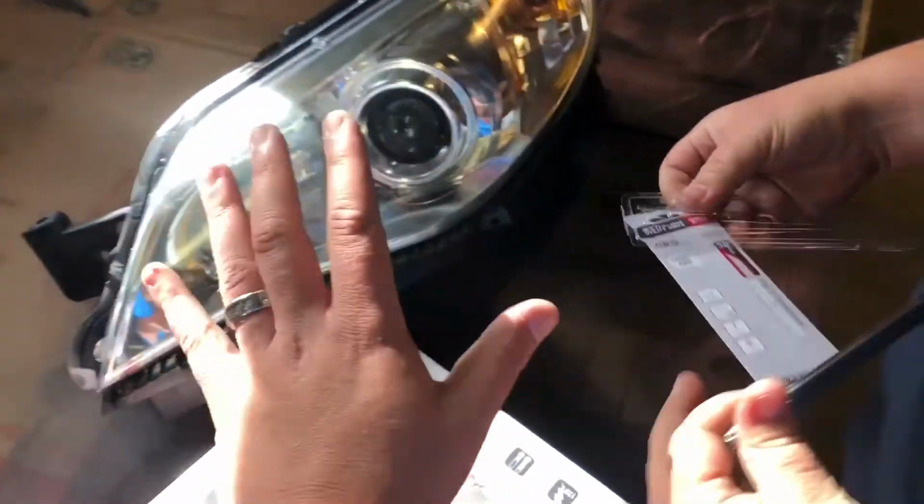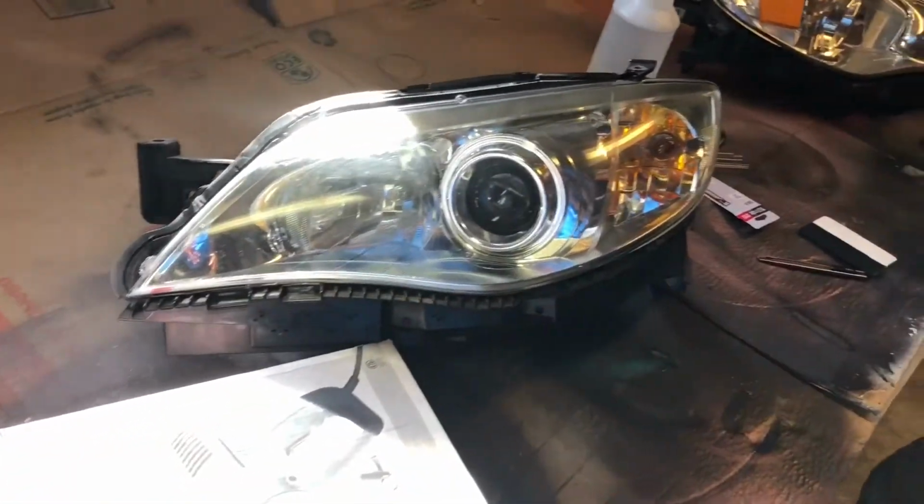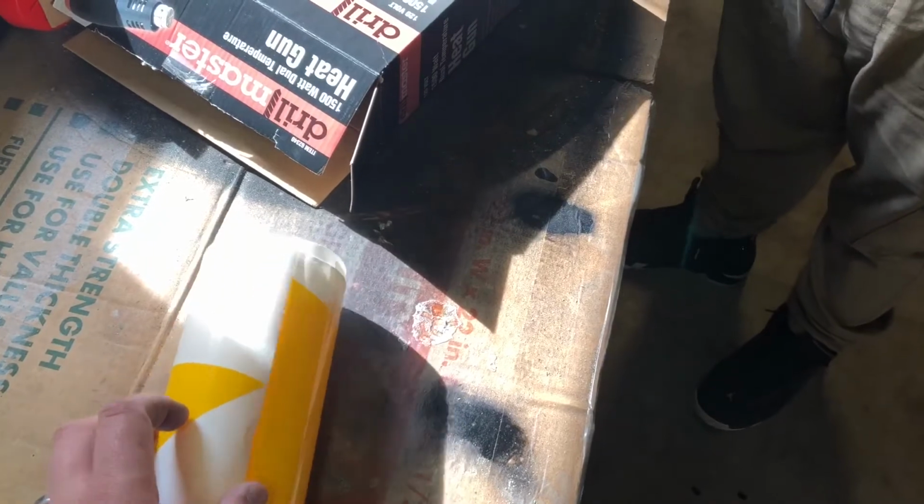All right, so I've got this all set up. I really don't think you're gonna be needing that yet. I just have it out this way. Just let me do this, all right? Okay, I'm just trying. Let me do this. What if this is just yellow and it's not see-through? I peeled it back to make sure. Oh, okay.